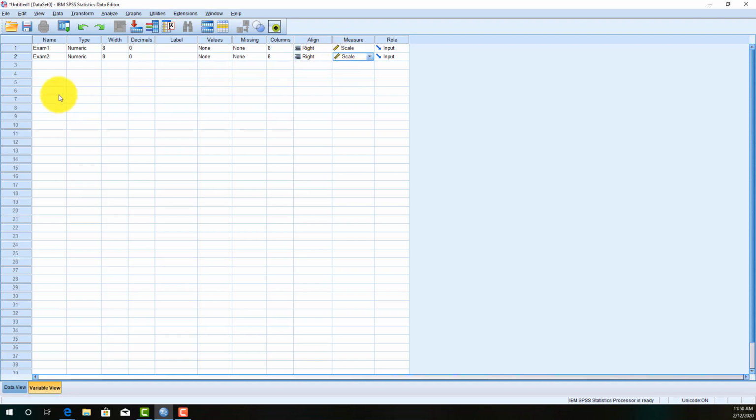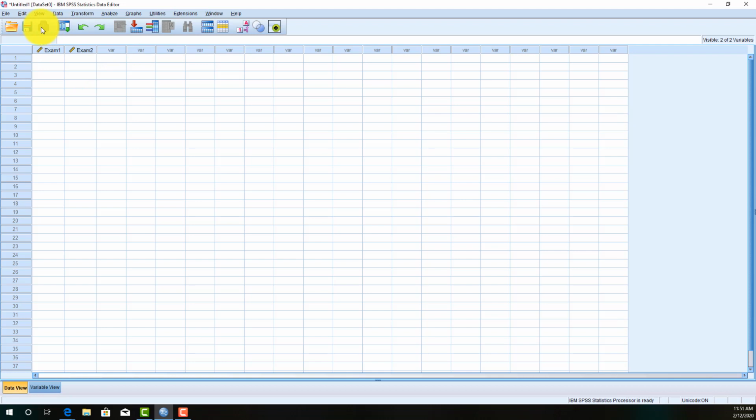Once we have these two variables defined, when we go back to our data view, you should see these show up here at the top. And one thing to note, when you have a related sample situation, and this is different from when you had a two independent groups situation, you do not have a grouping variable in this simplistic situation. What you will see is that each case, so for instance case 1, 2, 3, 4, etc. on down, each case is one student and you are measuring them 2 times. So they're related because they are the same student measured twice.